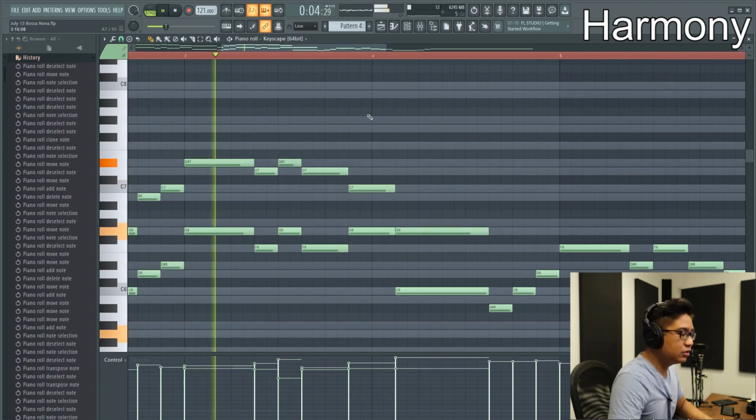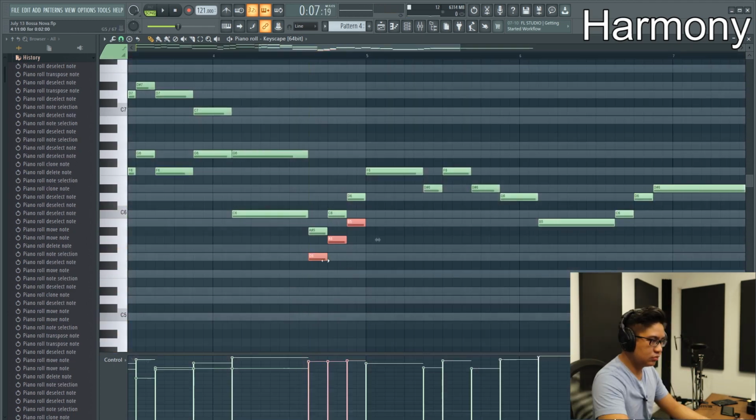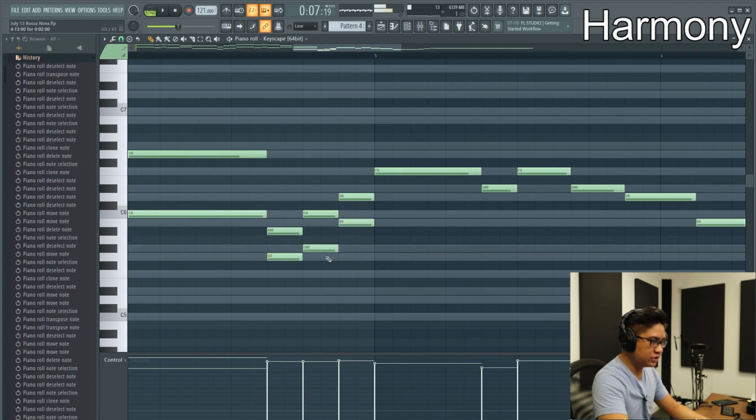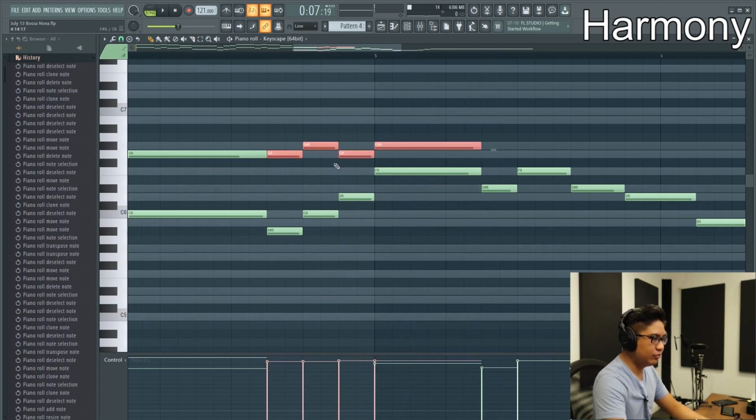Going to the fifth above. So we have to move this to scale. Doesn't sound good. So I'm going to move this down. So we have a third, third, and then a fifth. And maybe we go back up. So it's a third again. Yeah. And we'll move that up an octave.